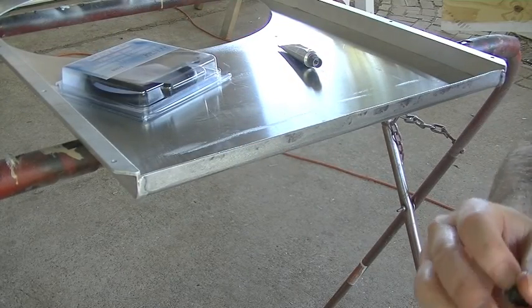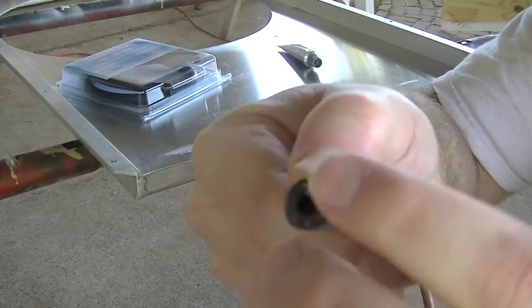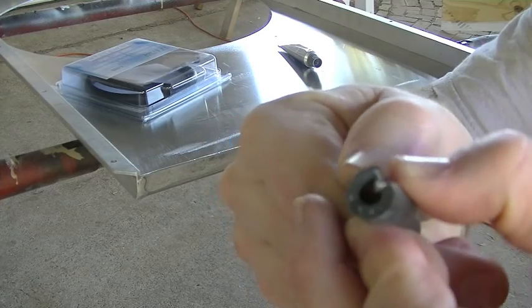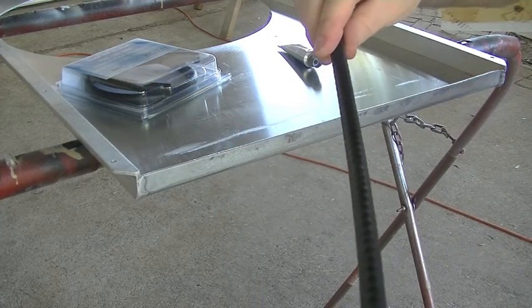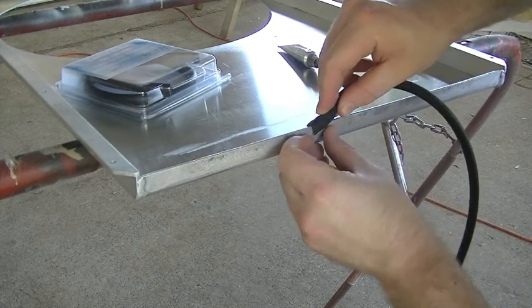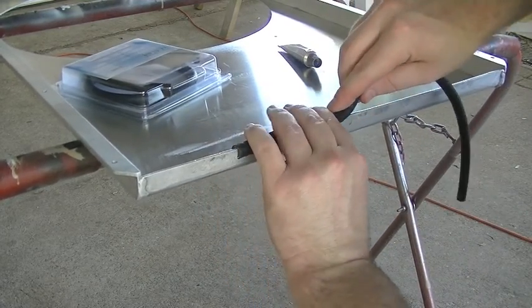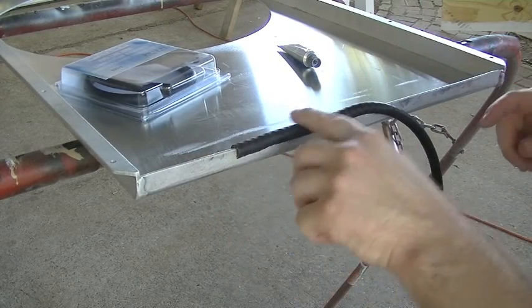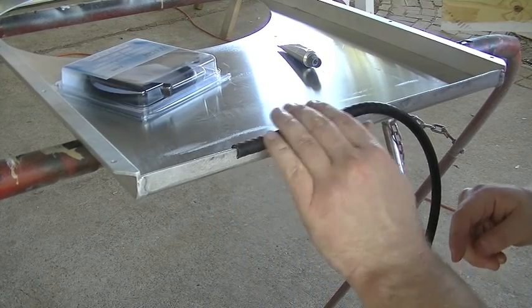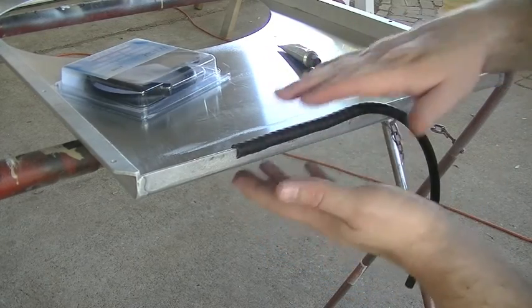What I've already done, I've cut one piece to length and I have split it. Just made one cut in there, the whole length of the tube. This is going to slide over this edge here and just cover this whole edge. So it's going to give us a soft surface that's going to press against the radiator core itself. It's also going to make a little bit of a gasket.